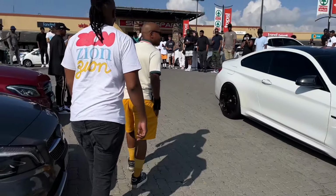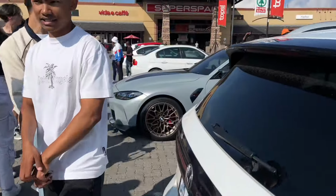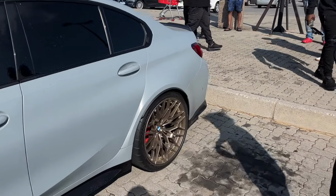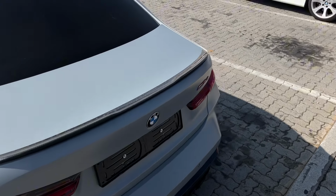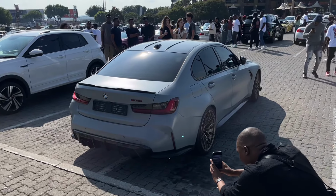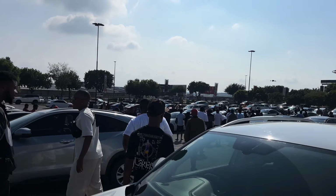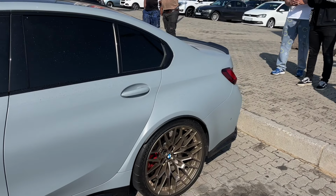So we're gonna jump off from that special edition BMW to this one. Yes, ladies and gentlemen, M3 CS. Gents, doesn't get any better than this. Y'all know how much I really love this car so much, bro. Like, wow. I mean, you can hear that it's an AC Schnitzer pipe. Sounds similar to the M2, but gents, pretty insane. I didn't expect this.